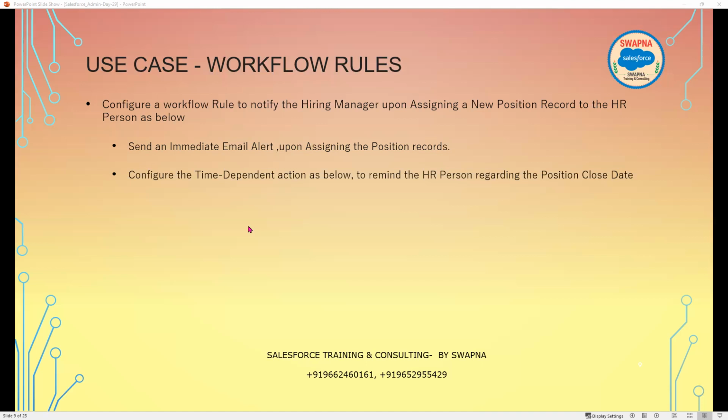Whatever the milestone date is there for the position, before that they should be closing the position.